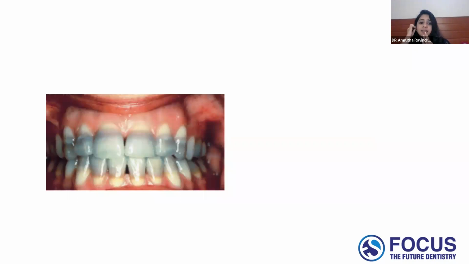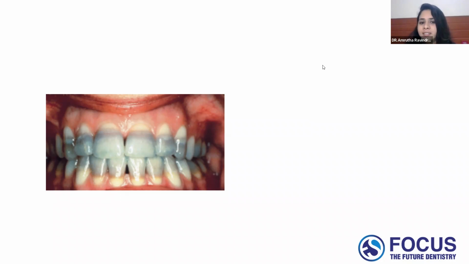What kind of stain is this? I have mentioned about this stain. These are bluish black in color, seen as bands. This is very resistant to bleaching. So what kind of stains are these? Can anybody give me an answer? Very good, Dr. Anila, very good. Tetracycline. This is the typical feature of the tetracycline stain.